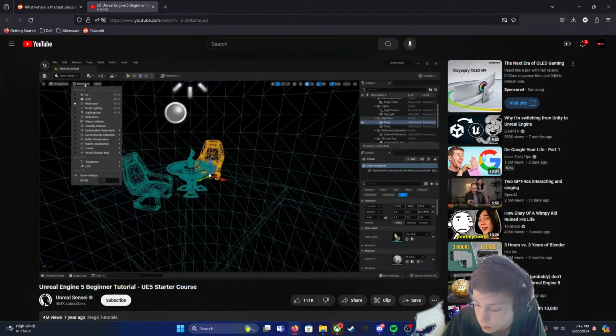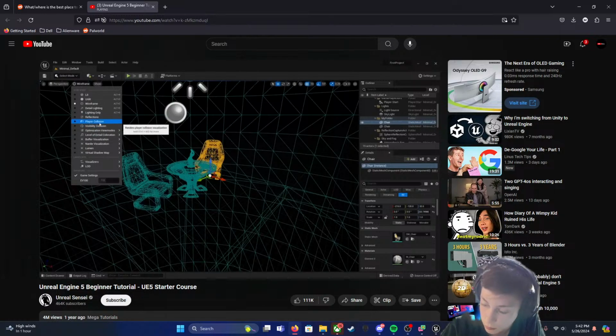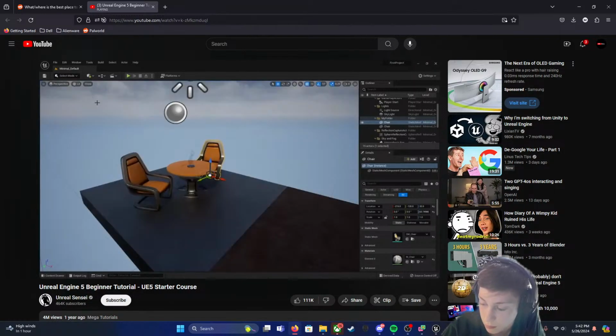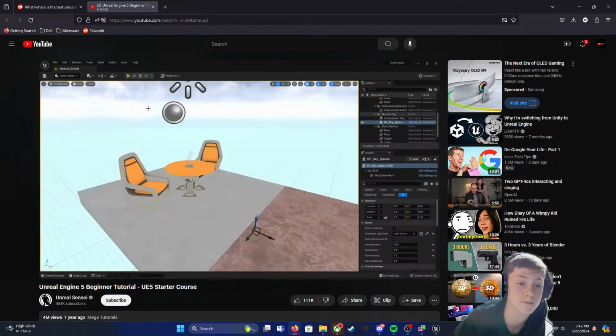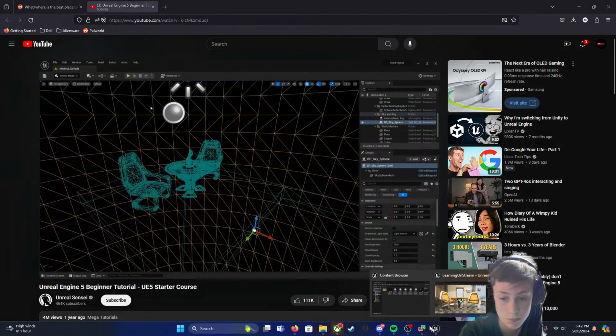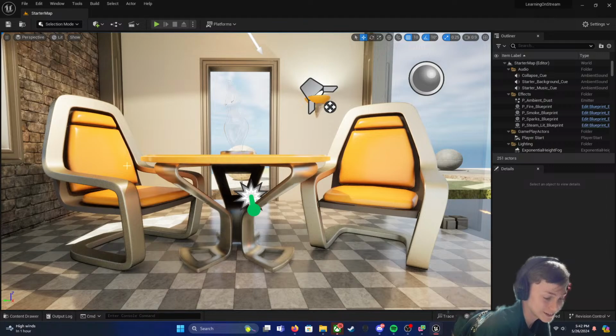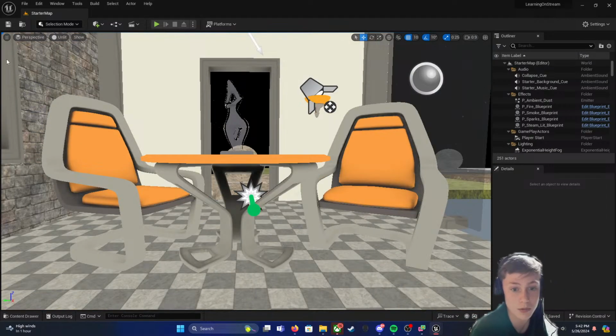We will be changing our view modes a lot since it's a great way to debug our scene and see if there's anything wrong. So I'm going to come back up here to lit, or the shortcuts are Alt-4 for lit, Alt-3 for unlit, and Alt-2 for wireframe. So let's jump back with Alt and 4 to get our default view. Whoa.